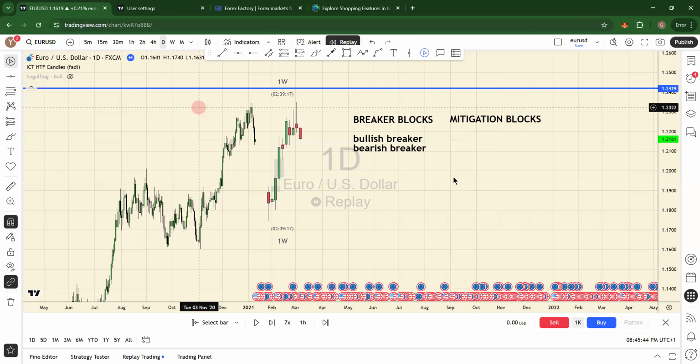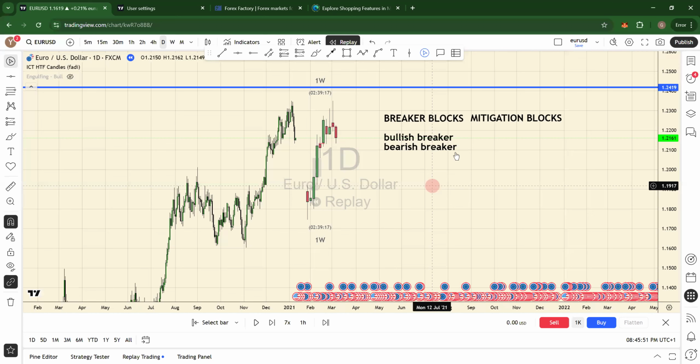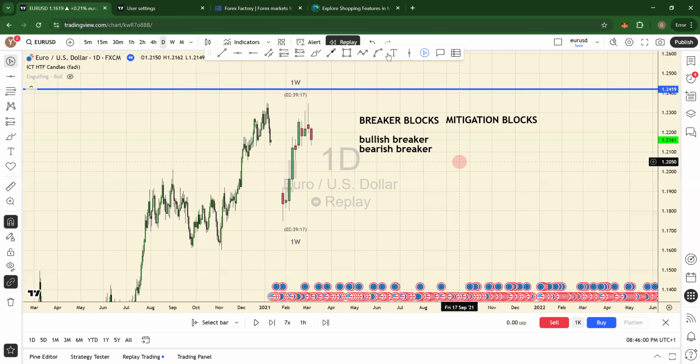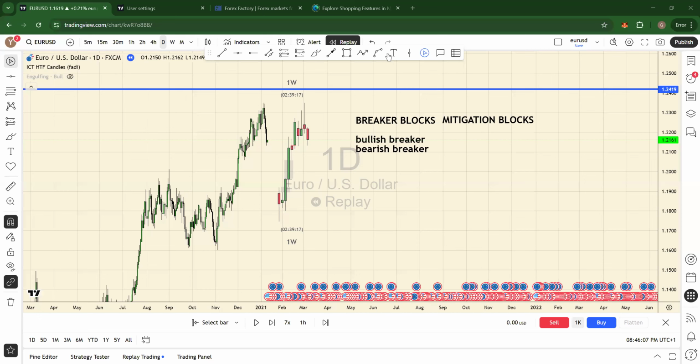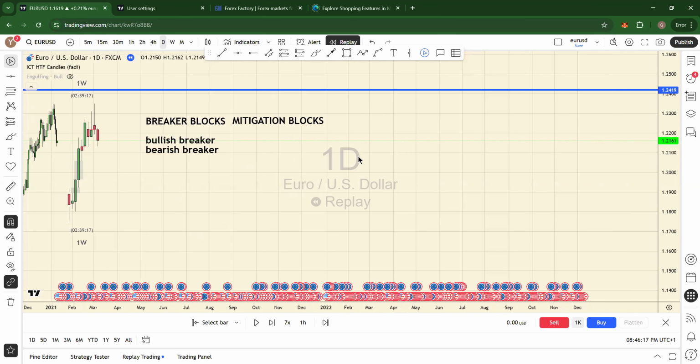It's up to you, but it's good that you understand what is happening so that tomorrow when you see price respecting a mitigation block, you should not be surprised. Or you see price respecting a breaker block, you should not be surprised. All right. So let's see. A breaker block is a failed order block. Nice. A breaker block is a failed order block. Good. That's how easy it is to define a breaker block. All right. It is very easy. Remember, a breaker block is a good order block that has failed.